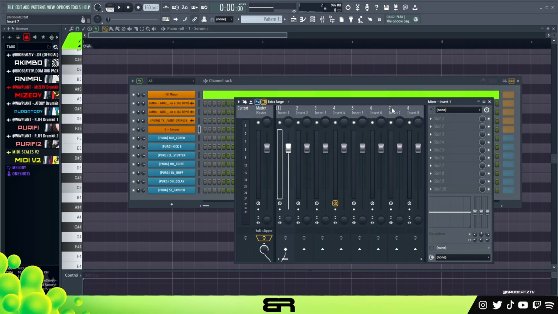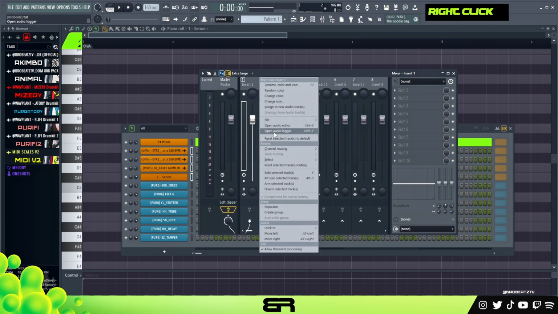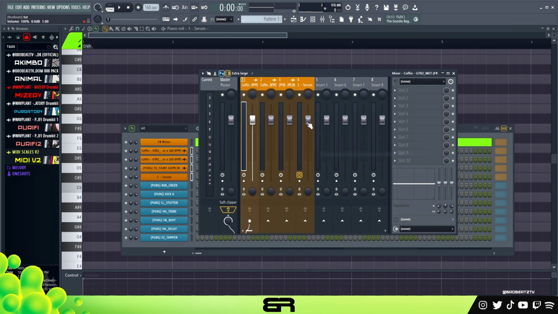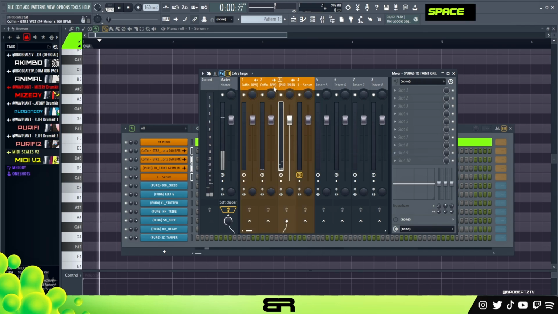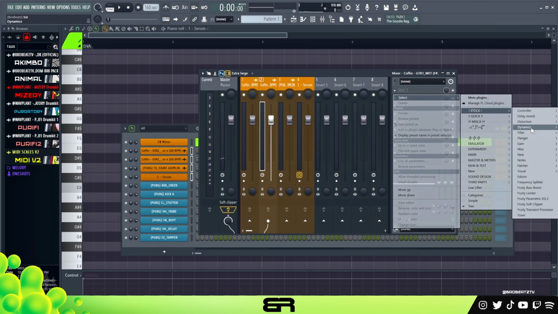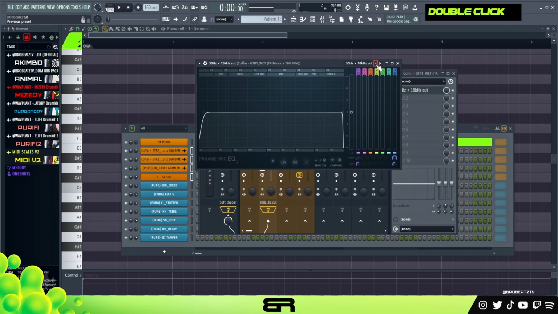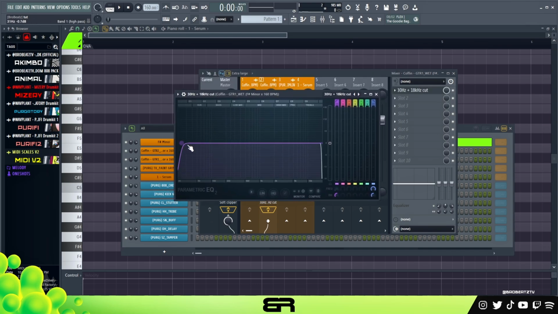Now I'm going to be quickly showing you how to add your own melody to it. So what I'm gonna do first is we're just gonna drag in all of our melody oriented stuff, and I'm gonna just right click, throw those in, and then on our main sound here, I'm gonna just throw in an EQ. We can do something like this. Maybe we could do one of these sharp ones like this. So I'm gonna just use this little sharp EQ here, and then I'm just going to squish it down so that we don't have all the frequencies out of the melody, right?